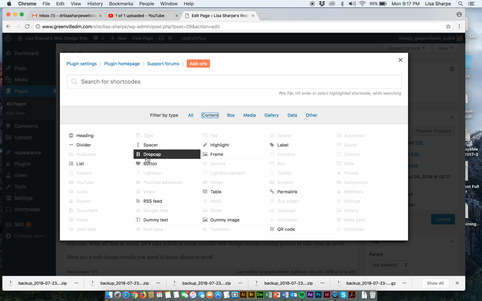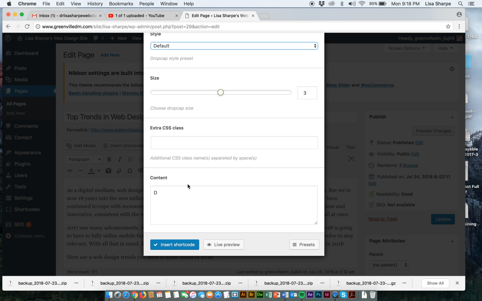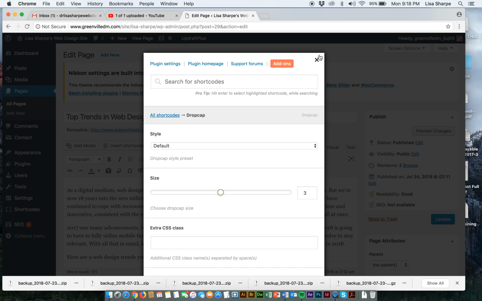Okay, so we're first going to do a real easy one. We're going to put in a drop cap. So we can choose the style: flat, light, simple, or default. I'm going to go with the default style and see if I like it. And here's the size. Now the size is going to be in lines. So the default is 3. And the content is, I'm actually going to put the letter A. So I just happen to know that that is going to be the letter that we want. Okay, so that's how this thing works.